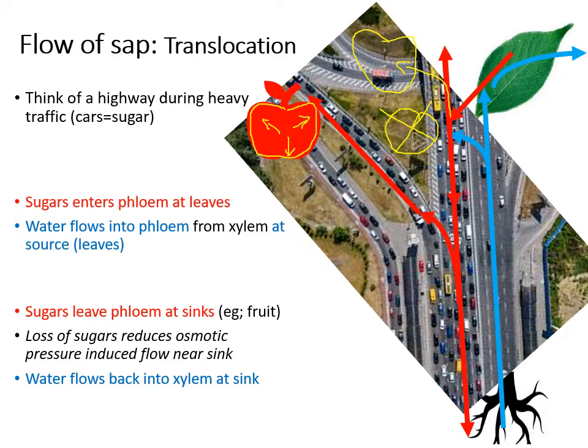Or let's think of another example. Let me erase these. If you have too much new growth, let's draw a developing branch for this year, right? So let's say there's a new branch, a new twig, and if you let the tree grow too many branches, the sugars are going to be distracted by the branch's growth and not to the fruit, and you end up with fewer fruit.